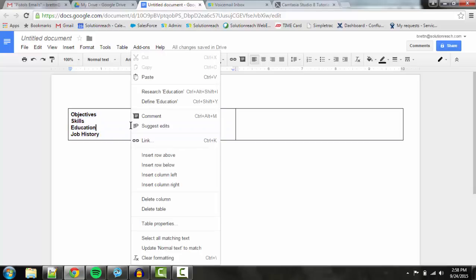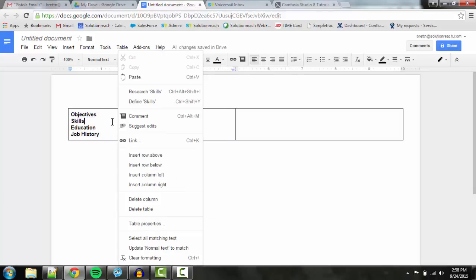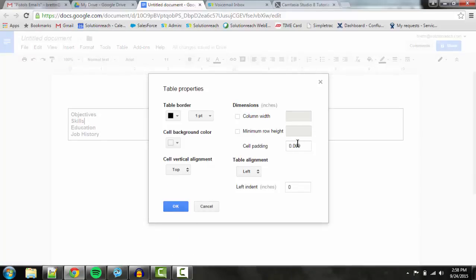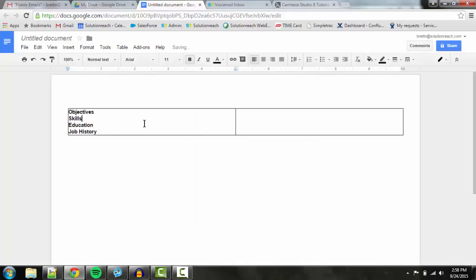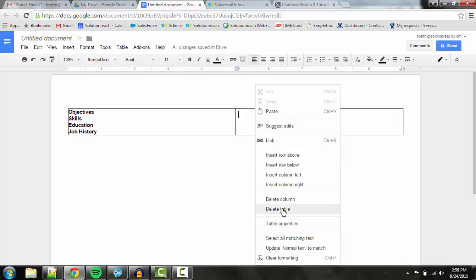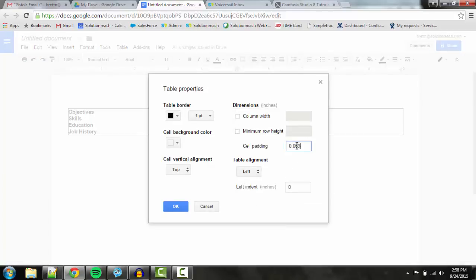Then, when you right-click inside of the table, there's a table properties option. And that's where you can do the cell padding. So if you wanted 0 cell padding or whatever, change it there, hit OK. The problem is that changes it for that one cell. It doesn't change it for the other cell. And this is why I always start with 2 cells, because then all you have to do is set it to 0 in those 2 cells, and then you can add rows underneath it, and it's going to copy it.